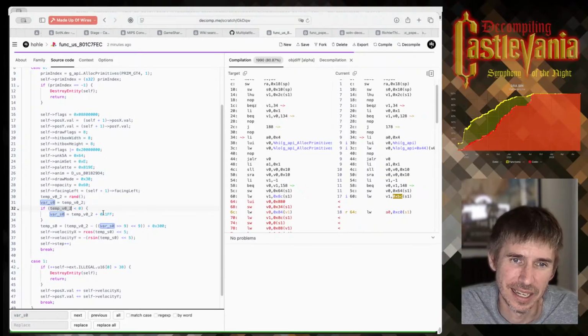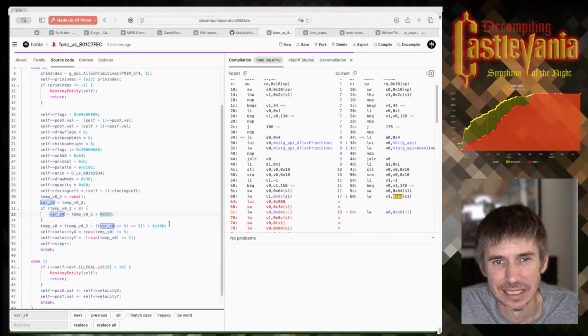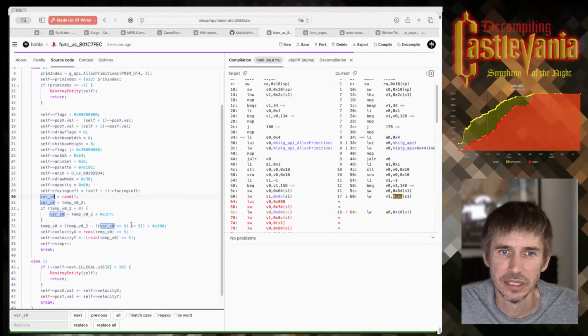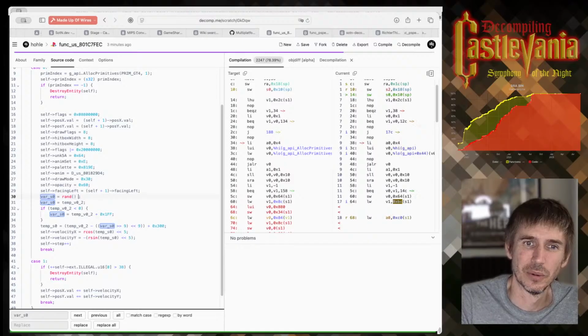Is this some kind of math operator, or is it actually being done this way? This looks like it might be a mod 200. That's what I'm guessing it is. So I'm going to try that, and we'll see if that works out the way that I want.